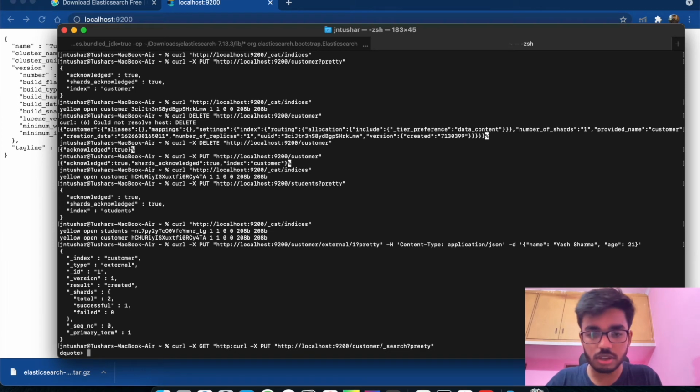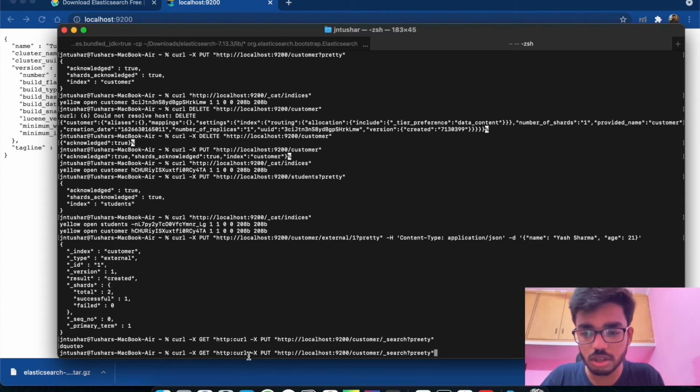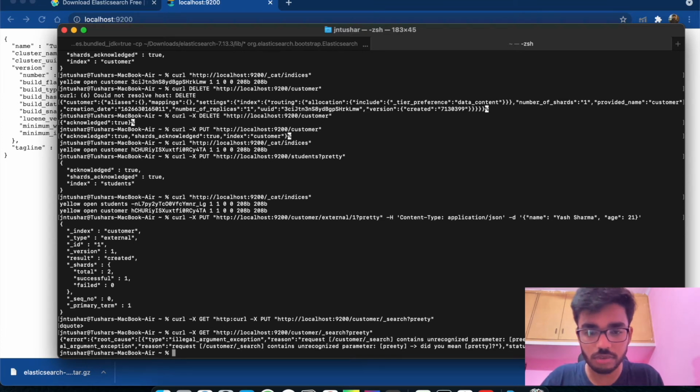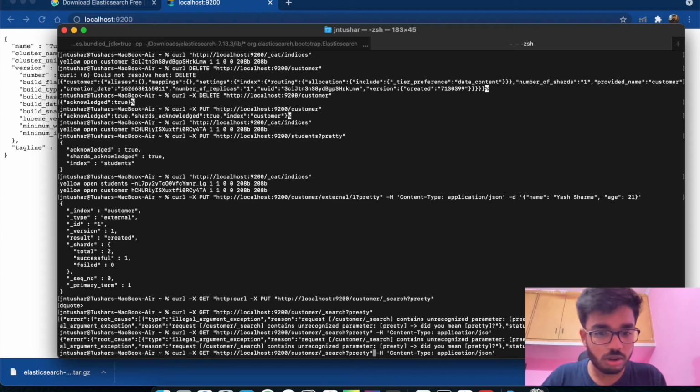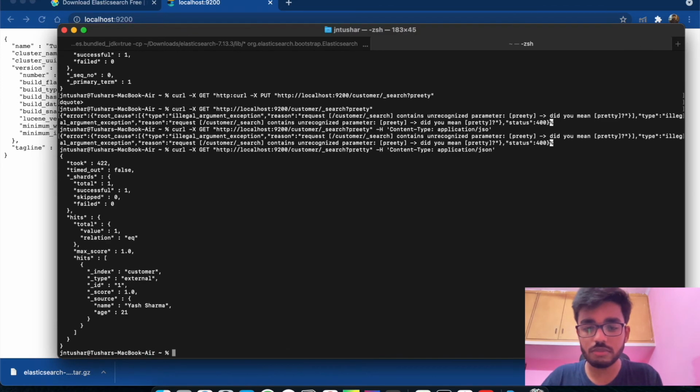I missed something. These things happen and it's okay. Okay, got it. We have this extra. We got the error, but it is still okay. I know what we want. We forgot to give the content type, which is application JSON. Okay, JSON, but why is it not coming in pretty? Because the spelling of pretty is wrong, which happens to me all the time.